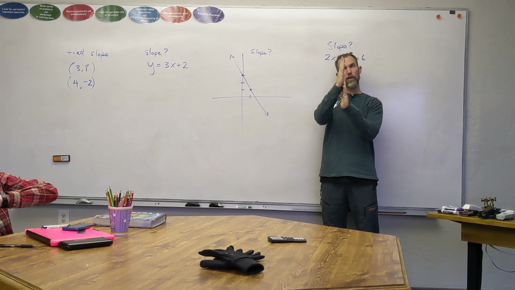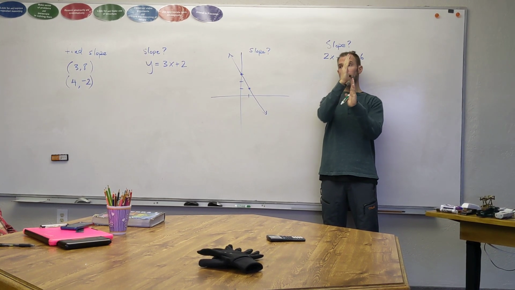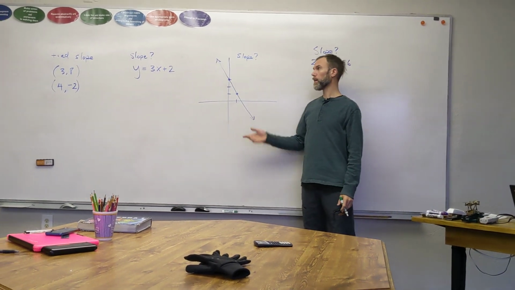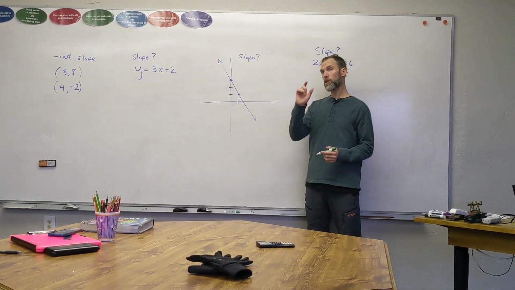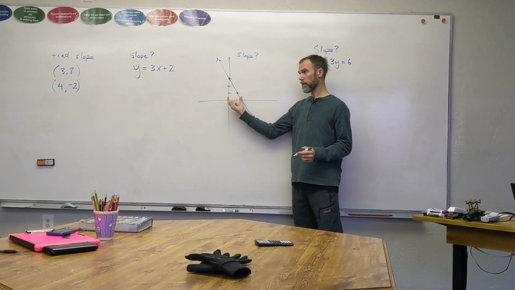Because slope is read left to right. So if you're reading across the graph and you hit a vertical line, it's undefined slope, okay? So think of this as a road that you drive on. Now, slope always has two components to it, a height difference and a width difference, okay?